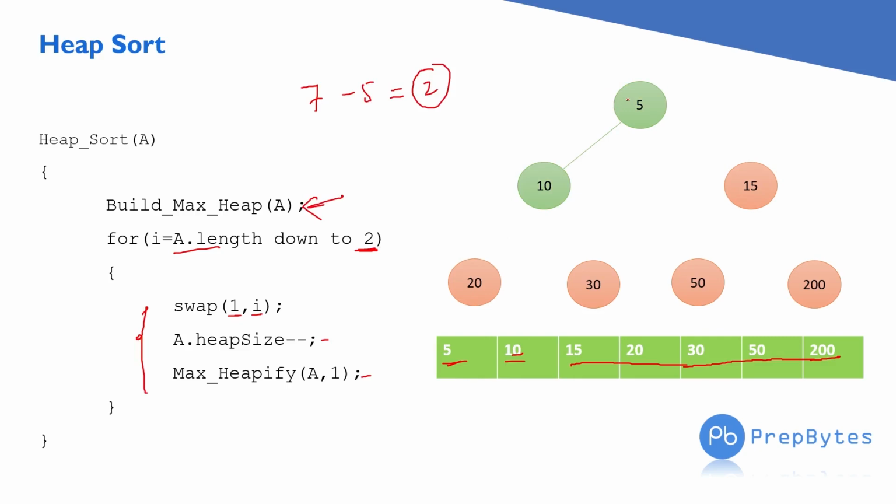Okay, heap sort is not hard. Heap sort is very, very easy if you know what build heap is and if you know what max heapify is. Okay, now I think you can implement this. This is just a function, and you have to just write these steps. We have already implemented build heap. We have already implemented max heapify.